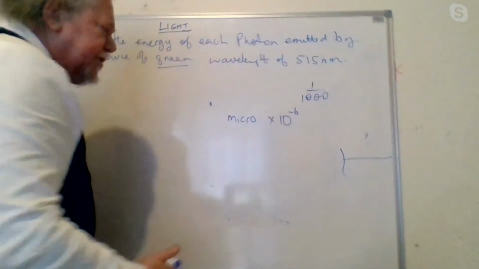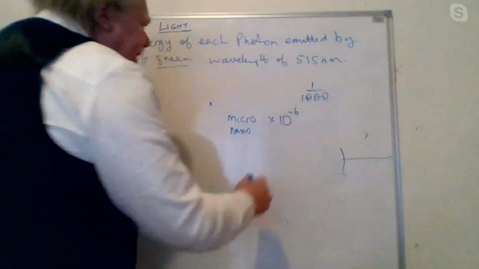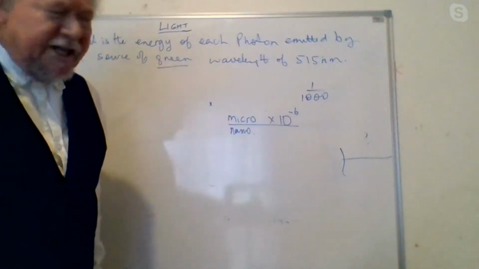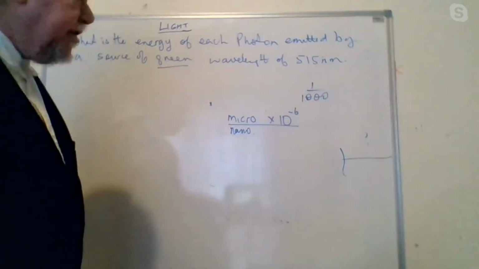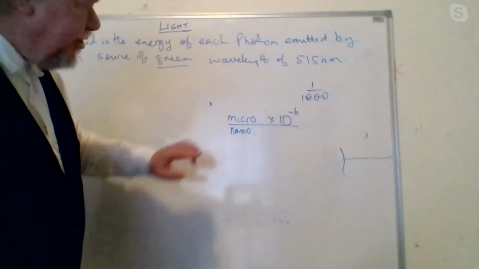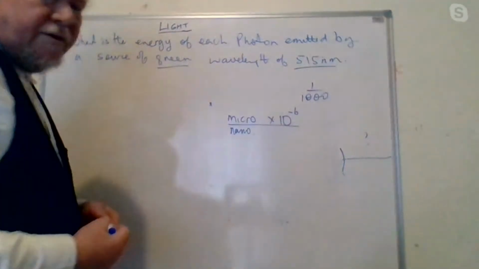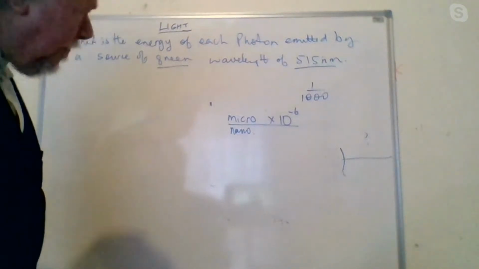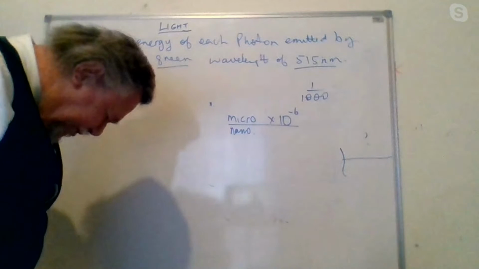So I've got a million out of that. If I'm now going to take each one of these micros and break that down into 1,000 pieces more, as you can see, that would be hard to do. So this is what we're talking about when we're talking about 515 of them. Small stuff. All right, so that will give you some context.